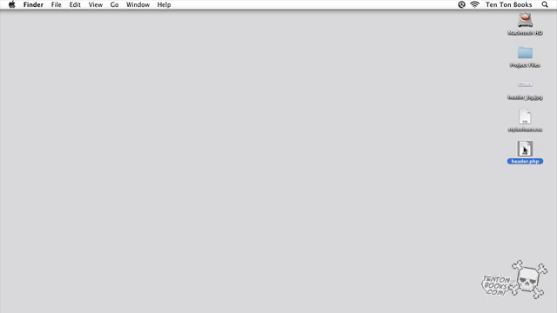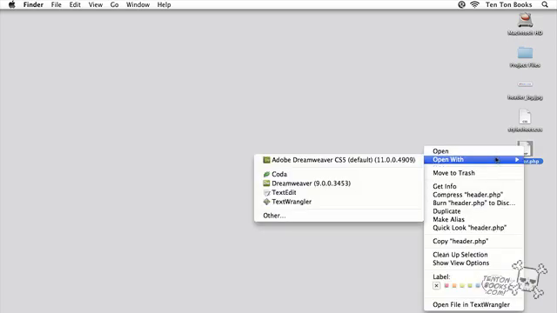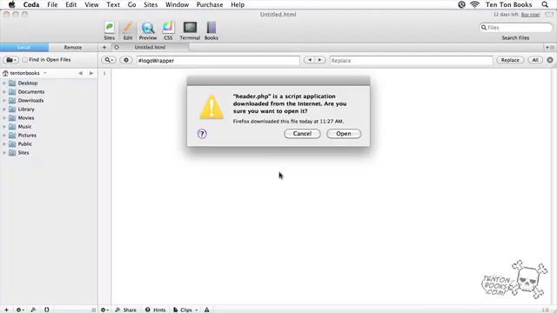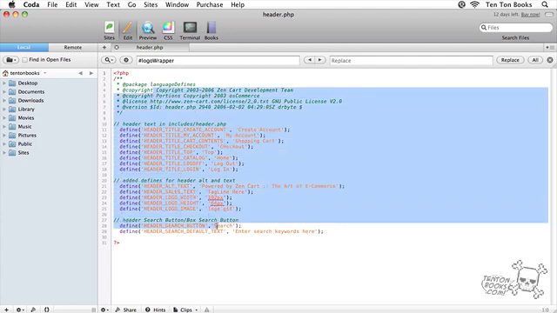So as before, what we'll do is open this up in our text editor. Coda, TextEdit, Notepad, Dreamweaver would be fine. Don't use Word. Don't use OpenOffice Writer. Go ahead and grab an application that you want to use to edit this file. There we go. All right. Now, as you can see, it's a fairly short file, which is great.